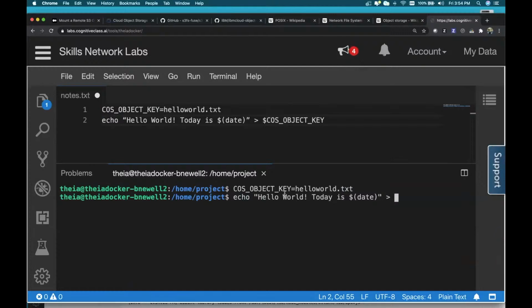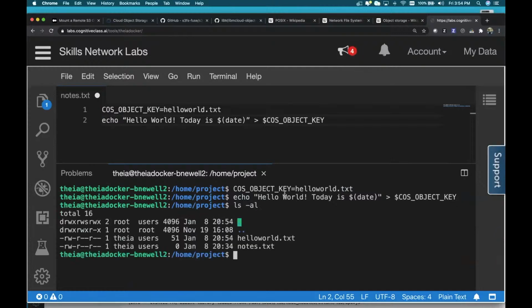So I'm using the bucket name, key set to cos objects key. Yeah, so I need that key, which is the file name. I do a --file, which is the actual file that I'm uploading. And in this case, it's the hello world.txt.